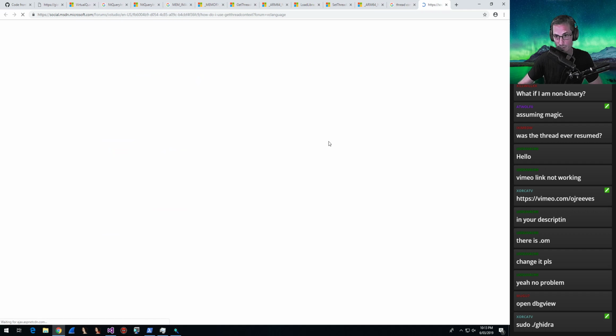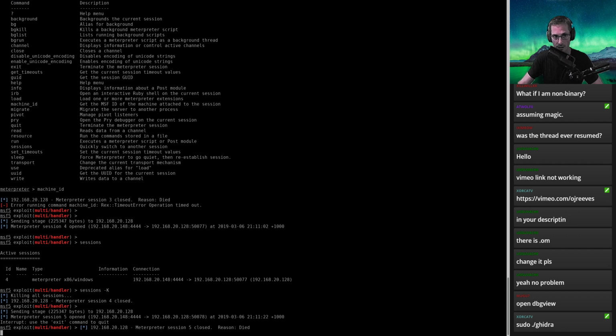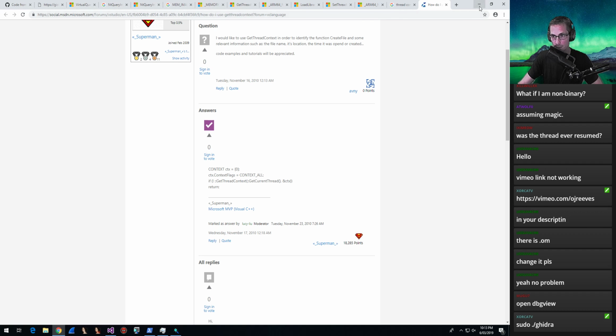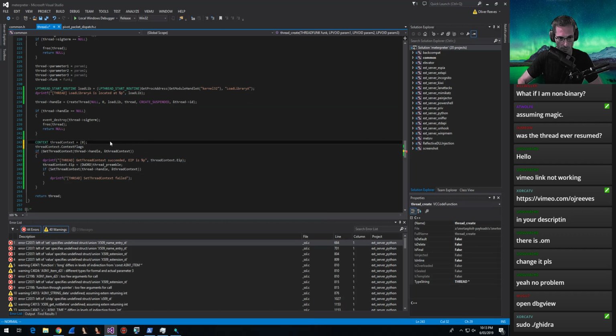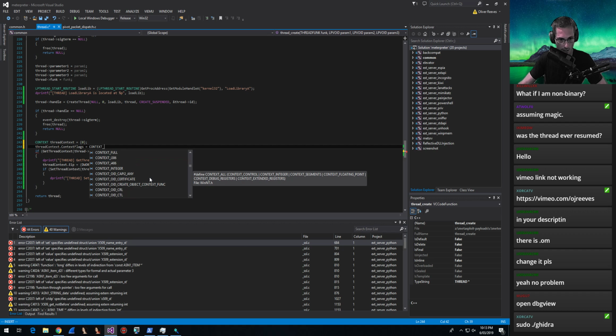Here we go. How do I use GetThreadContext? CONTEXT_ALL. Okay, well maybe I don't want CONTEXT_ALL. We only need one thing, right? Let's minimize this, and instead we'll go ContextFlags equals CONTEXT_. What do we got? Is there something in here where we can just say give us the registers?